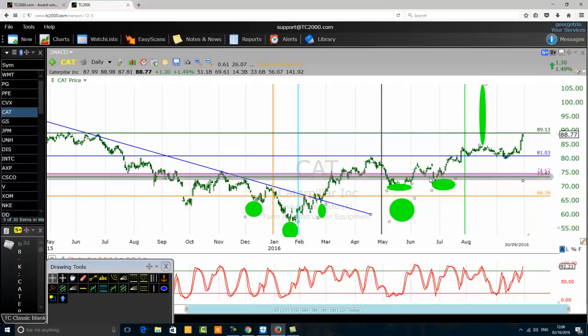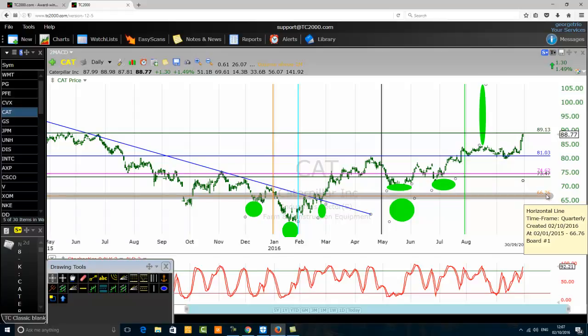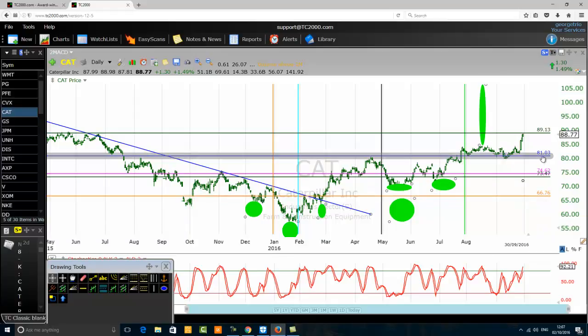So we are looking for high probability trading setup in the vicinity of the median line of a quarterly candlestick bar, in the vicinity of the high, and also in the vicinity of the low. All right. So pay attention to the level of 6676, the level of 7462, and the level of 8103. One will also pay attention to the high and the low of each quarterly candlestick bar, and we want to look for high probability trading setup in the vicinity of those key levels.